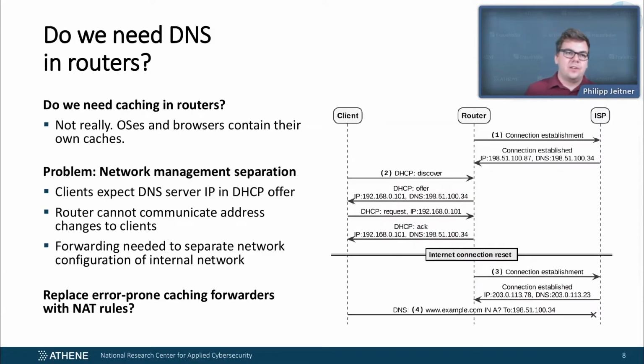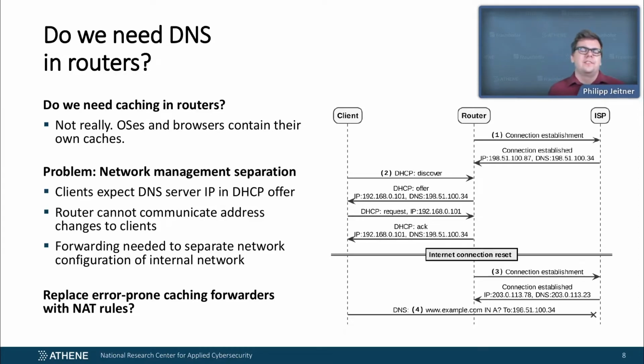To cope with this problem, you could go and patch all these routers, and that's also what we are pushing the developers to do. But we thought it might be a better idea to not chase all these new vulnerabilities, but to reduce the attack surface. We asked ourselves: do we really need the DNS implementation in those routers?